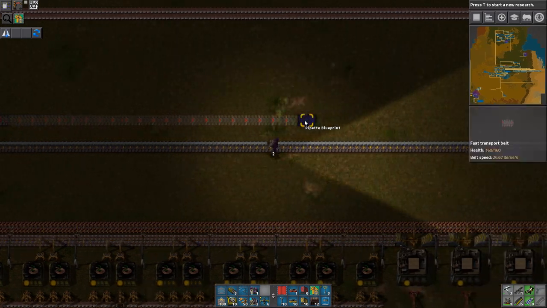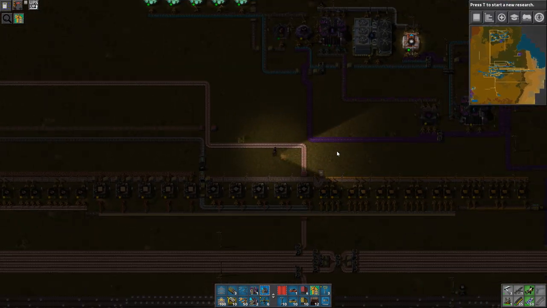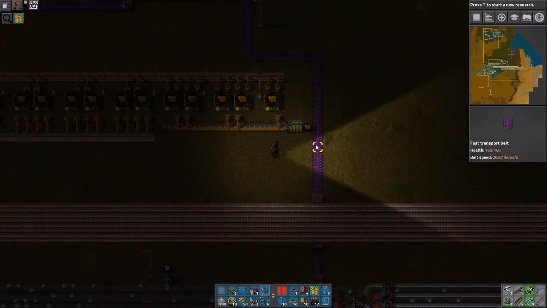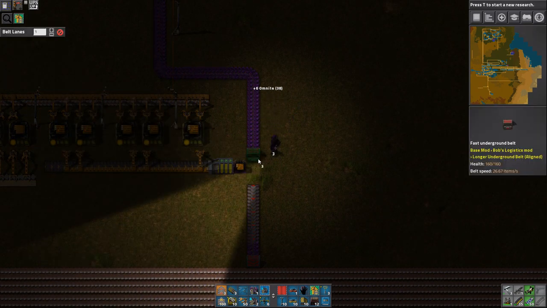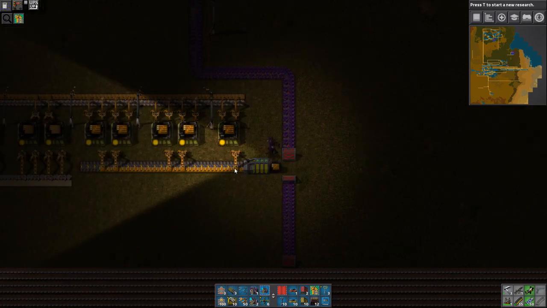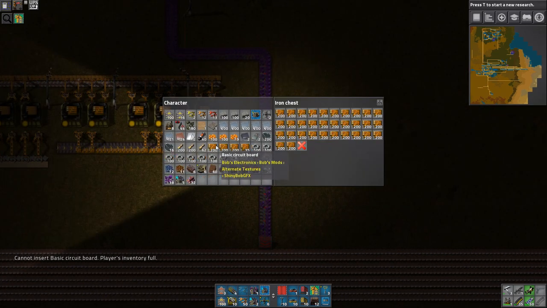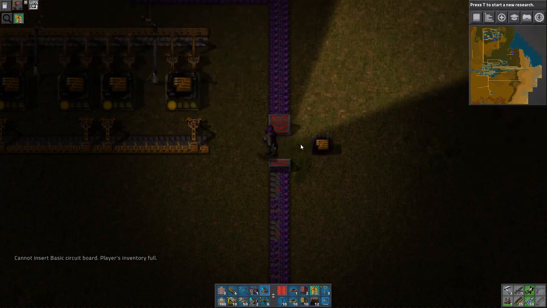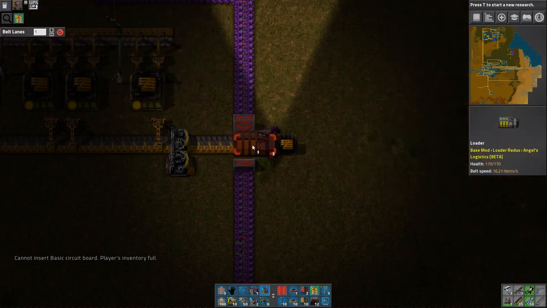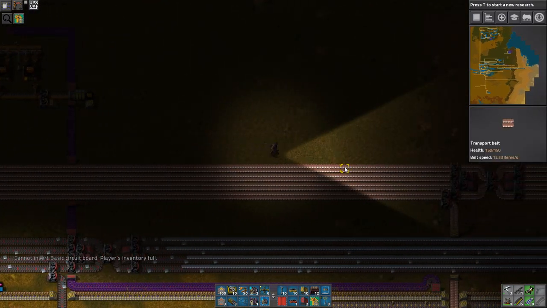Let's grab some belts. Then from over here, grab an output. Well, nah. Oh crap. Put you back in. I don't need that many of you. Well, no, just a regular one. And there, that'll do.